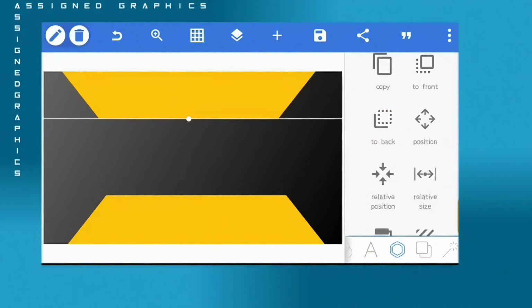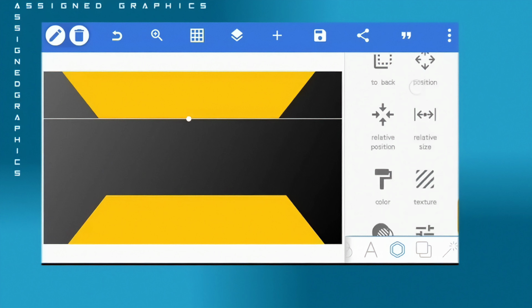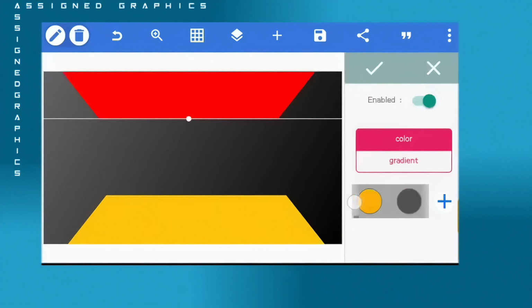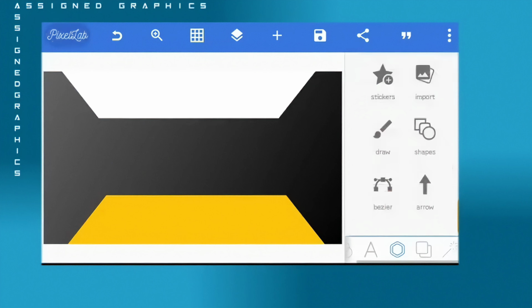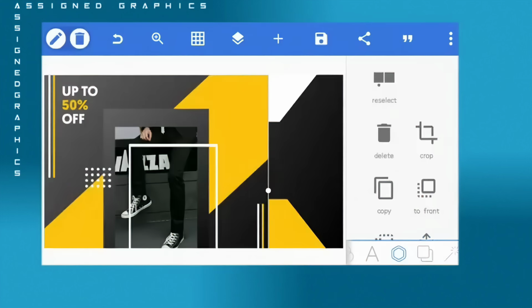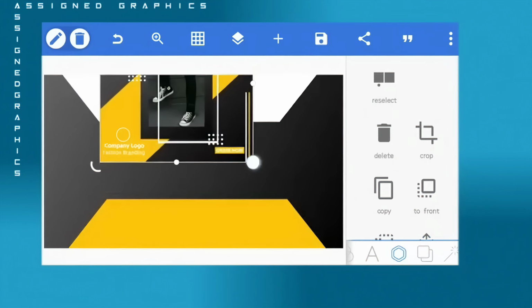After you make a copy, you can change the color of the copy. Any color, not any color. Make sure you use less color also. Whenever you design, remember to use less color also. So that is why I say you should watch the video till the end so that you understand what I'm talking about.